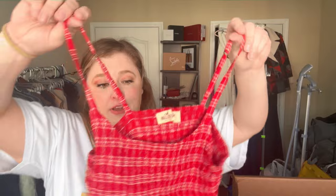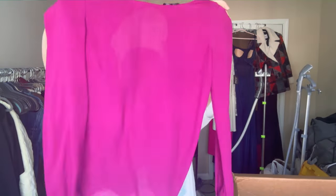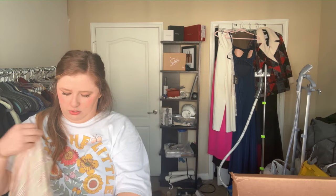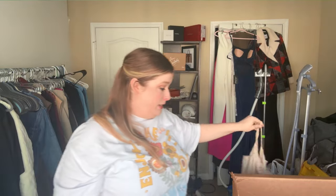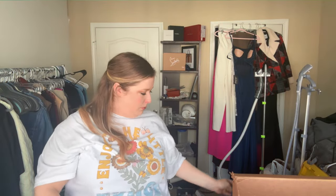Hollister size extra small — there are definitely some girlies at work who could wear this. I'm at that age where all the new hires look like children. I've graduated to the veteran slash elderly side. Forever 21 size small — probably would have just donated that one. More Forever 21 — I think this is supposed to be a mini dress but that is the definition of mini. There's also a crop top with an open back — probably would have taken that to Plato's.